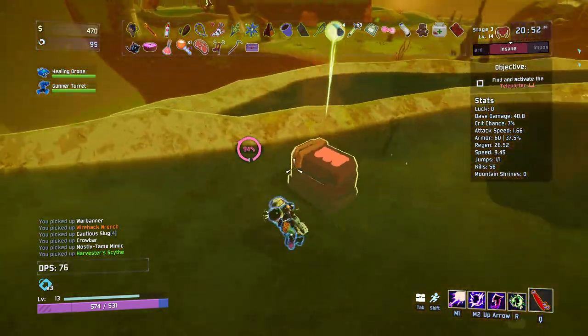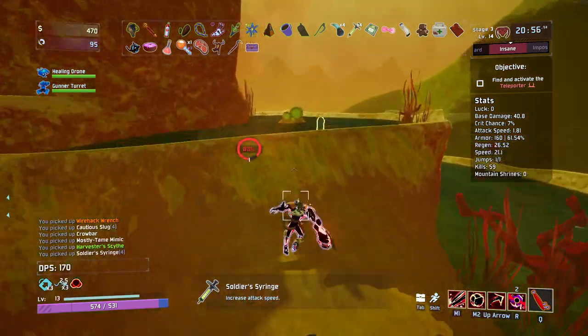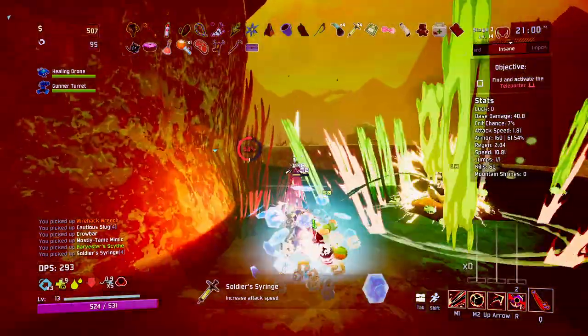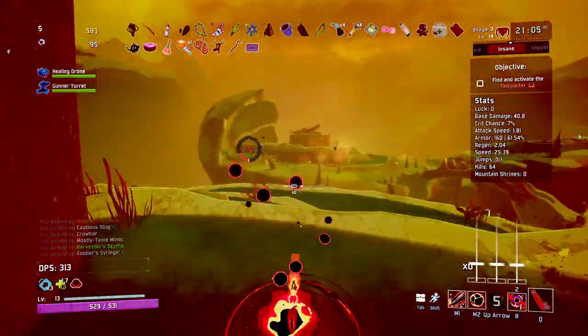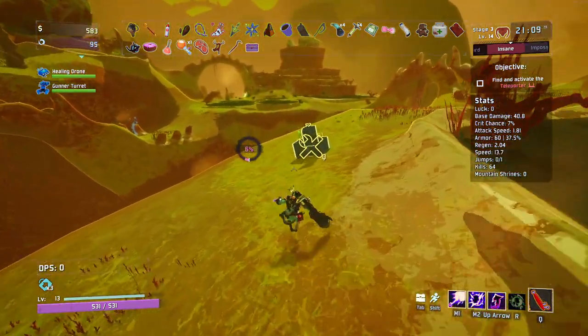Another chest here. More attack speed. That's really good. Let's not worry about getting the most out of our corrupted form at the minute. We're simply looking for chests right now. We don't need to worry about that all too much. There's some chests over there as well.